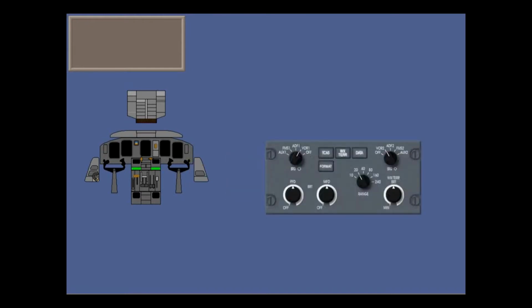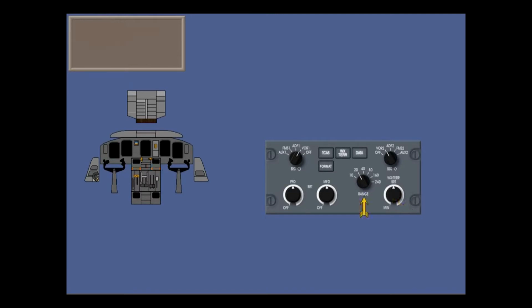Now let's take a tour of the many panels of the EFIS, navigation and autoflight systems. We'll go into more detail when we describe the individual functions. On the EFIS control panels, these on-off and brightness knobs control the PFDs and MFDs on their side, and this controls the brightness of the weather radar and enhanced terrain displays on the MFD navigation page.